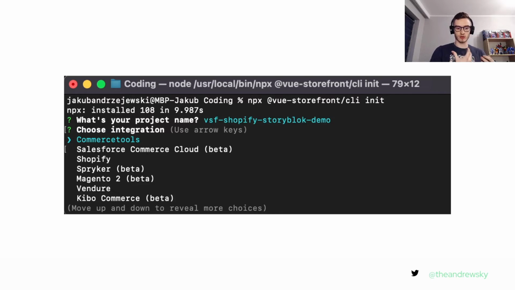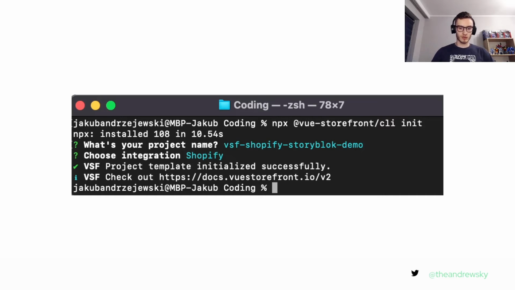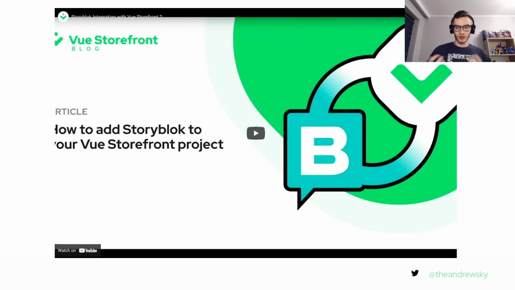So if you choose Magento, that will be also discussed during our Vue Storefront conference, the approach of adding a content management system to your online store will be the same, no matter if you choose Shopify, Magento, Vendure, Commercetools, whatever. This approach is the same. So we'll be choosing Shopify, and we have a shop running. I have recorded a video about it that you can also check out after this talk, which is about 2 minutes. So it's a bit fast.